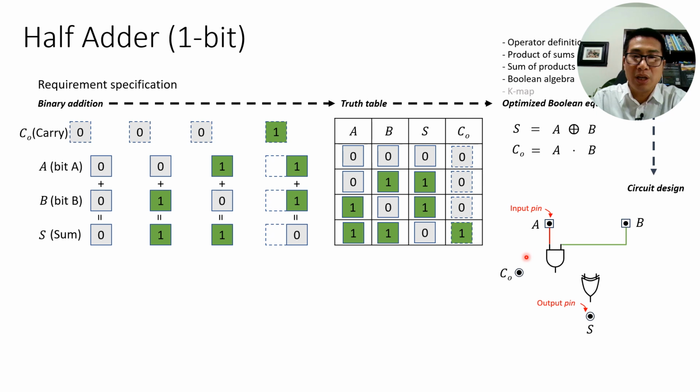Now we wire the inputs in. We just wire the input in, then produce the corresponding output. So CR is the AND between A and B, and S is the exclusive OR between A and B. Just wire them, then produce the output. So we are ready with this in order to produce the half adder.